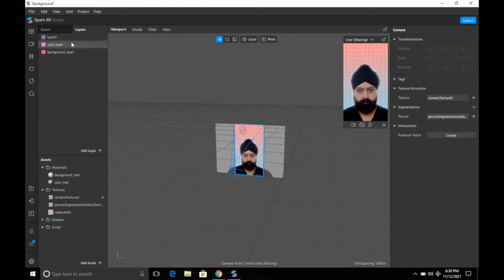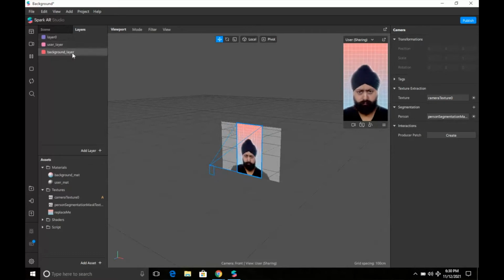So there are basically two layers which come with you. The first is the user layer and the background layer. Layer 0 is just a new layer if you want to add. User layer is the user. User is basically this person, and the background layer is behind. It's just behind the person, obviously, but its background layer is the last layer. If you want to add some more layers, see, all the layers which are on the top are on the front, and as you go down, the bottom layer is the back layer. So on the top we have layer 0, then user layer, and then background layer.